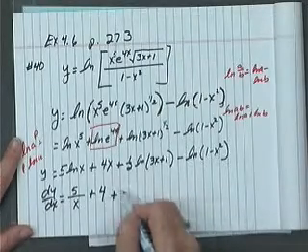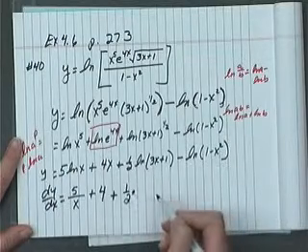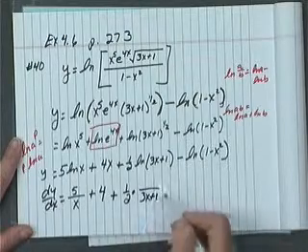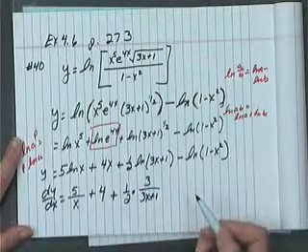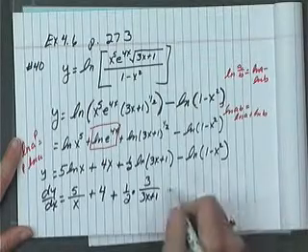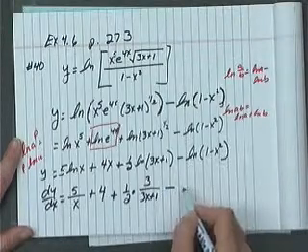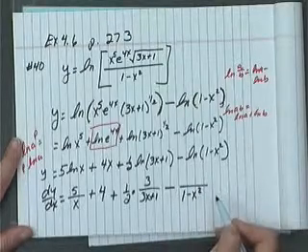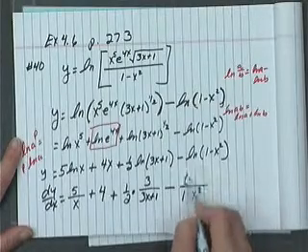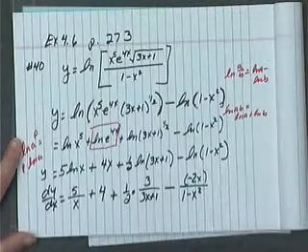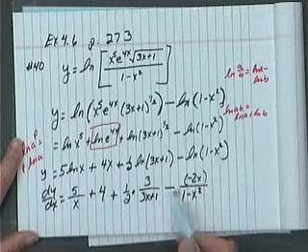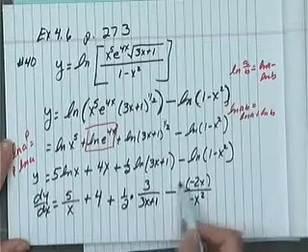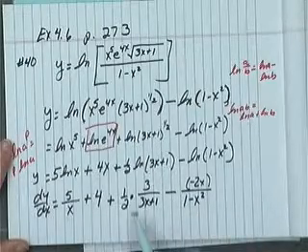Plus 1/2 times 1 over (3x plus 1) times 3, minus, what is it? 1 over (1 minus x squared) times the derivative, what? A negative 2x. Negative 2x. And that negative times the negative is going to make that into a positive. So the negative times the negative turns that into a positive, and that's about all you can do.